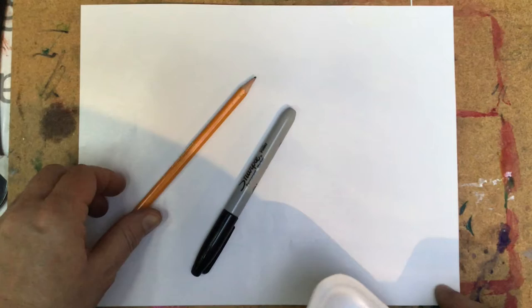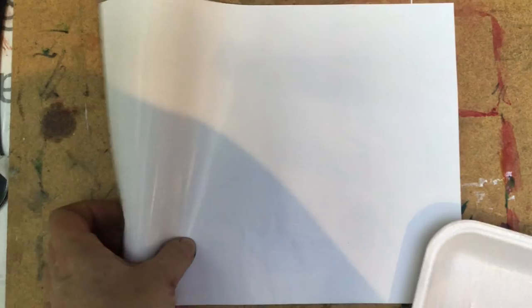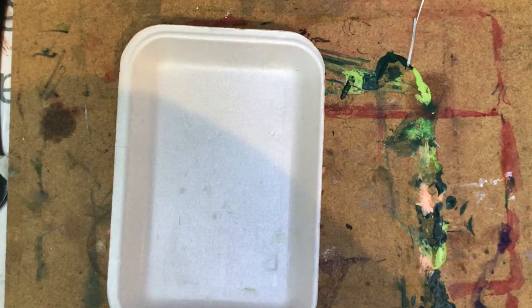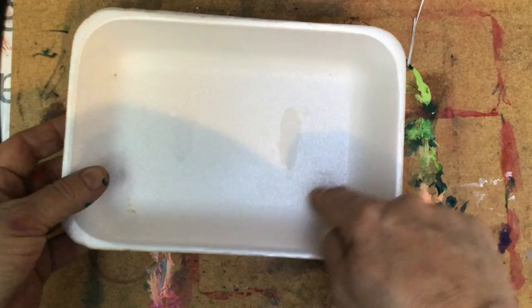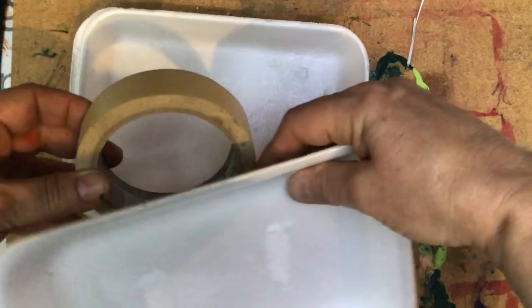We will use markers and if you want, pencils and a razor just in case. However, markers will be just fine on their own, along with highlighters. As a base, we will not use regular paper or canvas — instead we will be working on styrofoam plates or platters and creating the image inside of them. Those plates already have a beautiful rim around them, so we will have a nice frame. All you need to do is attach a piece of string with masking tape to the back, and your parents will be able to hang this beautiful artwork on the wall.